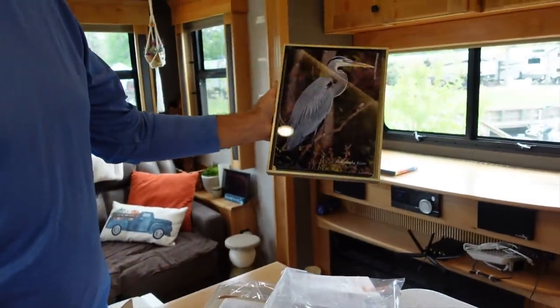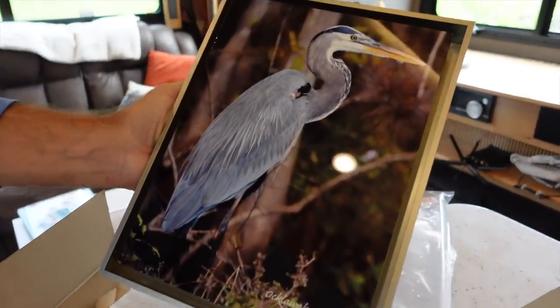Look at that — Oklawaha River, 12-25-2021. Thank you Tammy and Matt for sharing your Christmas Day with us. This is our last day and we're in the midst of some of the biggest thunderstorms we've had since we've been here. We leave tomorrow — or at least that's the plan.